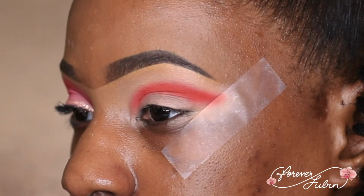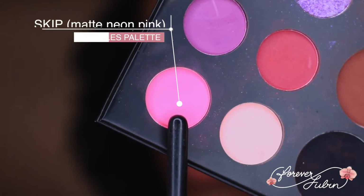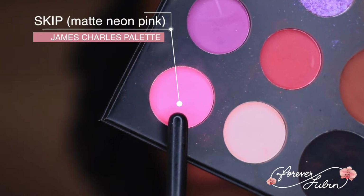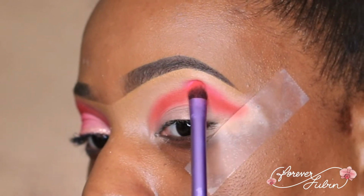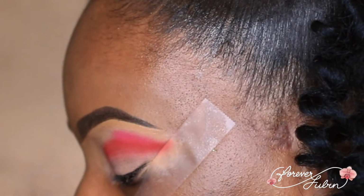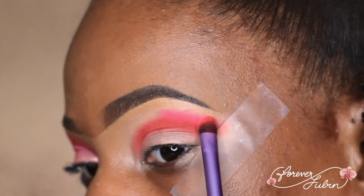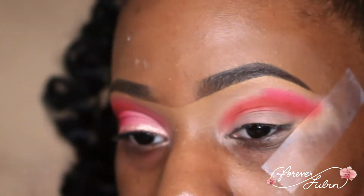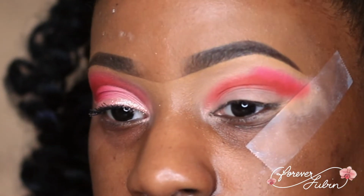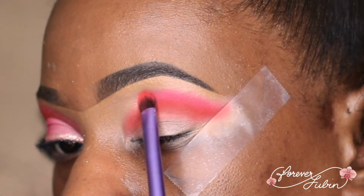And then the next color that I'm going to use is the shade Skip from the James Charles palette again, and this is a matte neon pink color, and I'm applying that above the red color that I used. And as you can see, I'm using the same brush, but I cleaned it every time. So right now I'm just packing the brush and blending it with the red as well because I like a nice clean gradient.